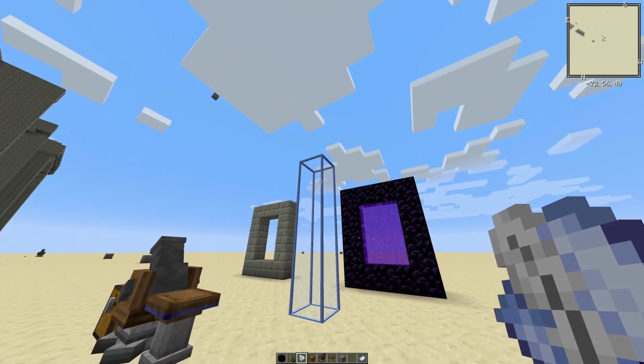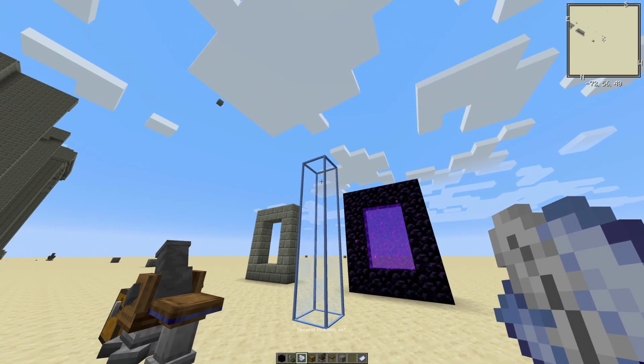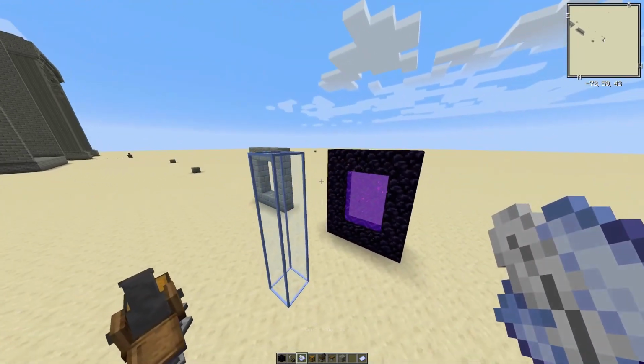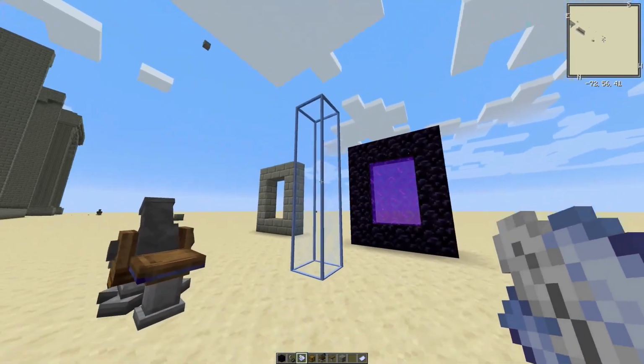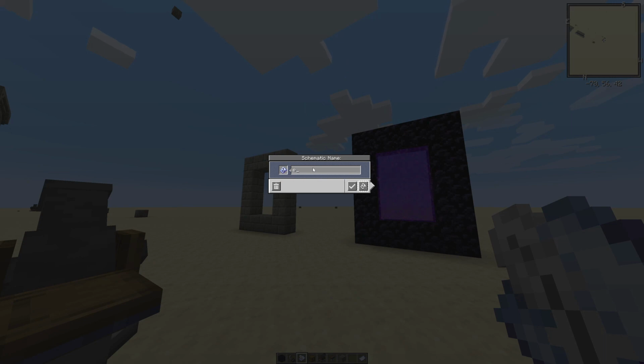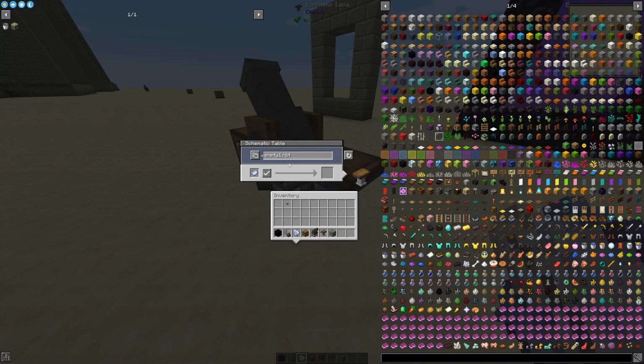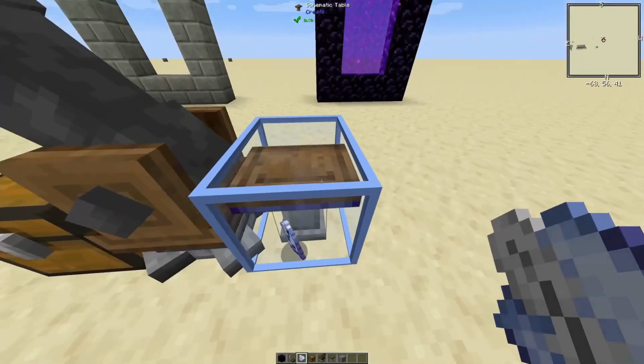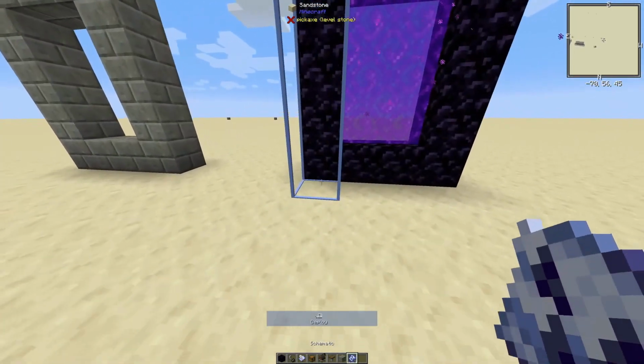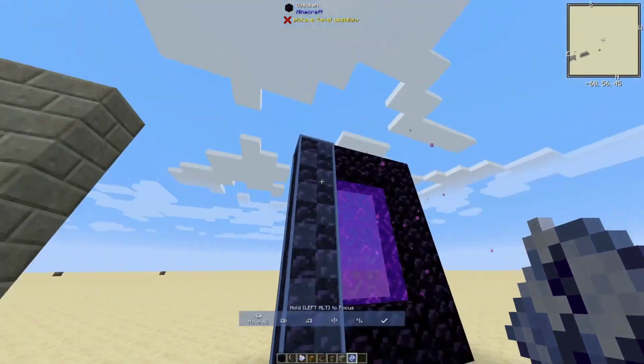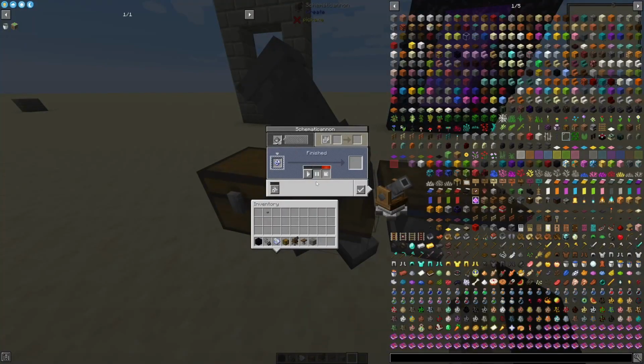So what you're going to want to do is make a schematic which is the height of the nether portal. You're going to finish that. Empty pillar, let's call it. Now we're going to go into here, put that into the schematic thing. We're going to place it right where the nether portal side is. Place it in here, replace solid with empty. That's how this all works.